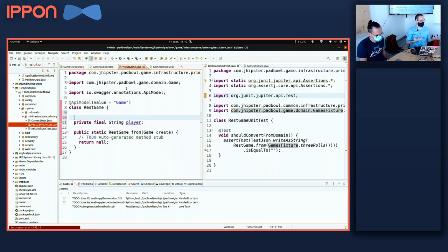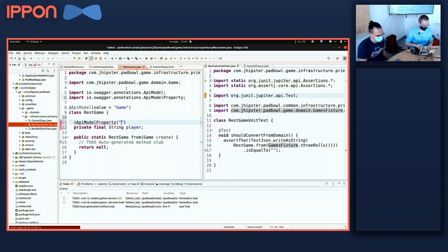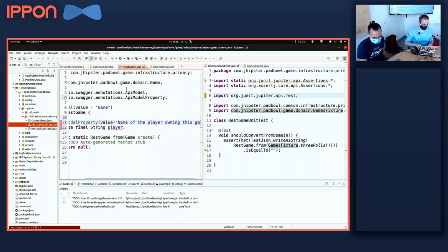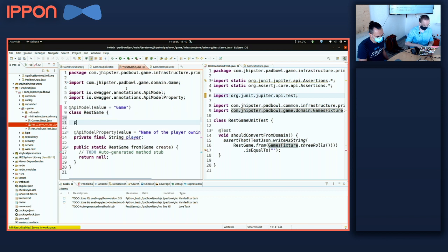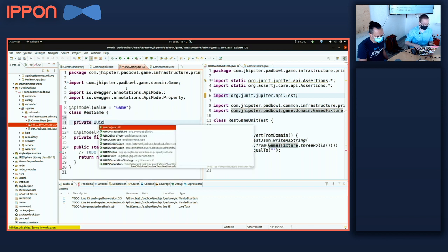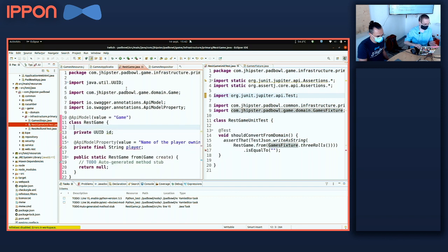That's ugly for an API. I just want a player and here have a name. So what's my next? We said we have an ID. This is important. We are testing it.